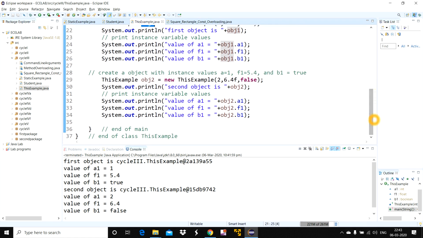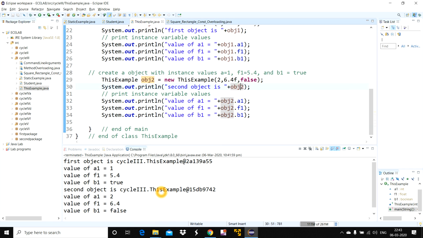In the same manner, we are creating the second object, new ThisExample, and we are passing three values to the constructor. For the instance variables of the second object, using the constructor we are initializing these values, and the reference is obj2. Again, if we print obj2, what will be the output?